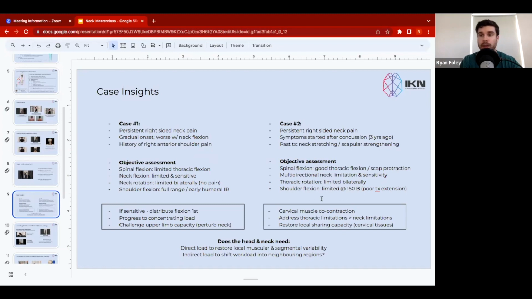But we also need to consider there the variability of the muscular tissues around the scapula or in the humerus that can contribute to a change in variability proximally. So again, typically when we have multi-directional limitations around the head and neck, we're dealing with a co-contraction of muscles through the cervical spine. The co-contraction is where we have simultaneous contraction of the muscular tissues connecting to individual segments that limit range of motion in multiple directions.